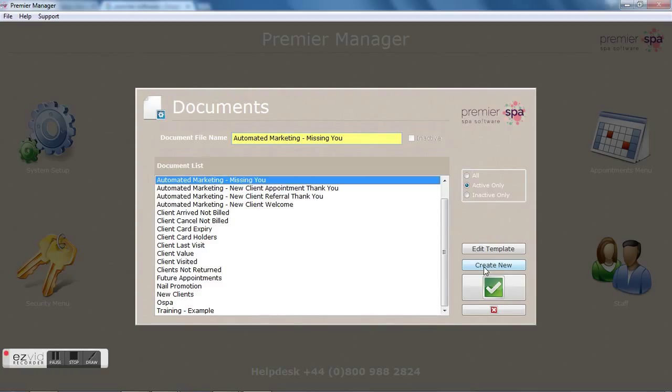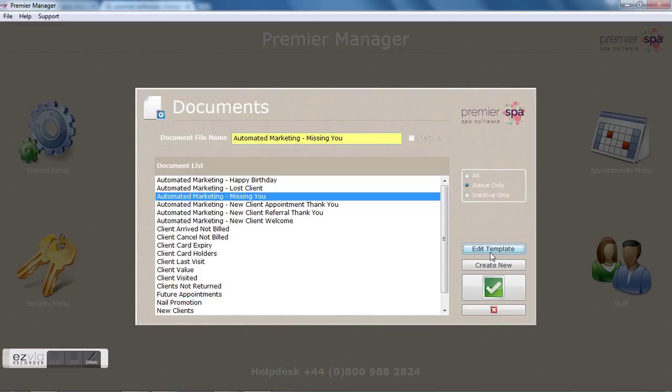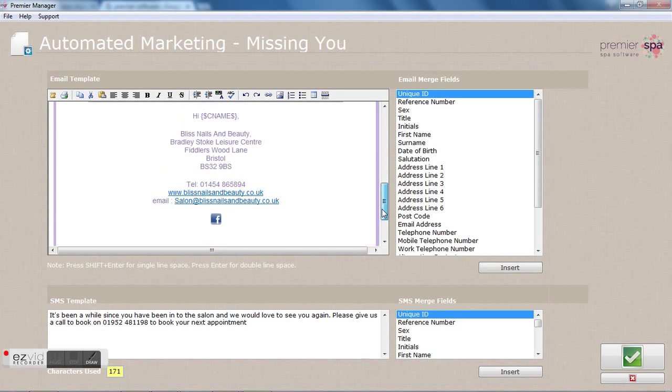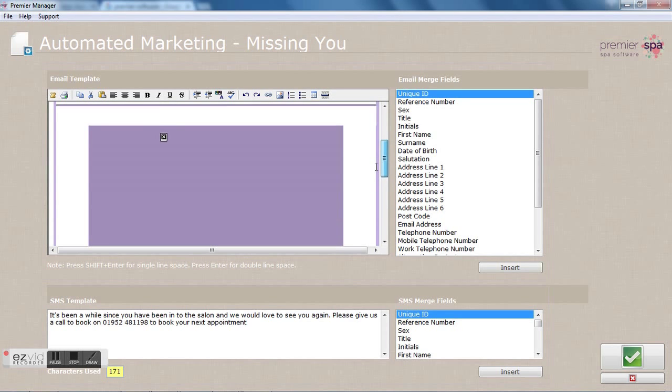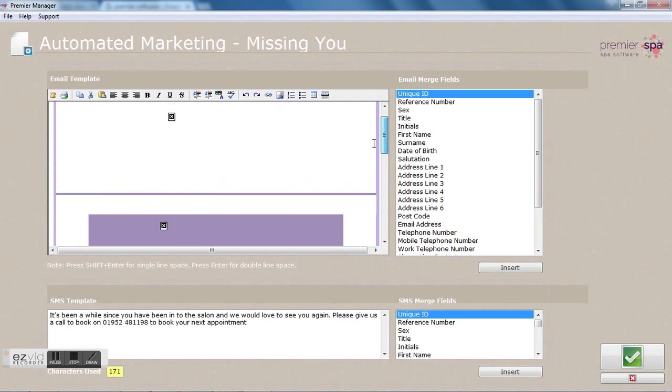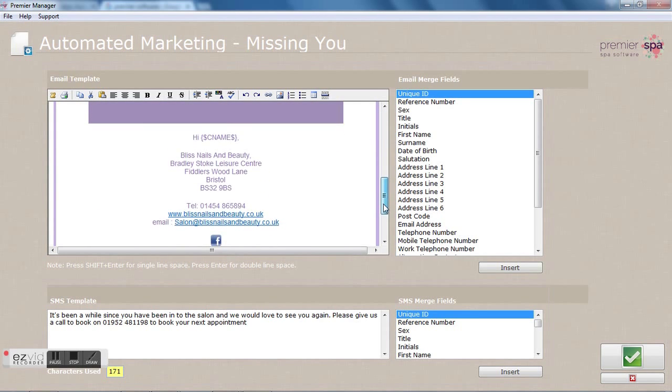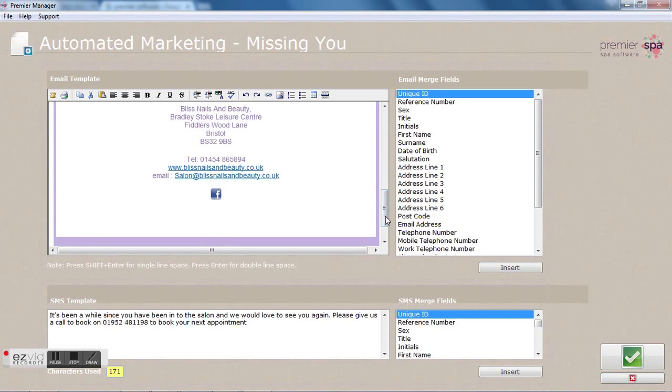To have a look at how our automated marketing templates look, we're going to have a look at editing. So I've shown you an example of a blank template. That can be used exactly how we're using it now with our automated marketing. All you would need to do is detail information that's in the body of this email, and create your own email design like I've just done previously. You'll just need to work through every single icon, if need be, along the top of this page.